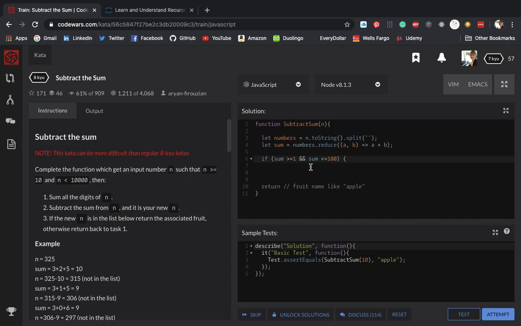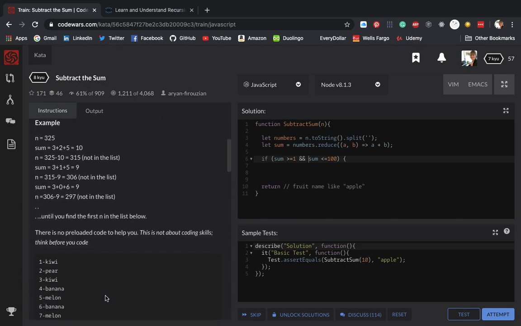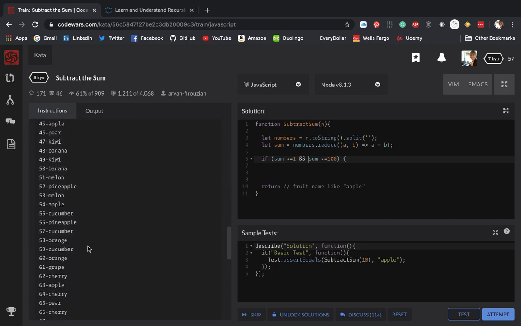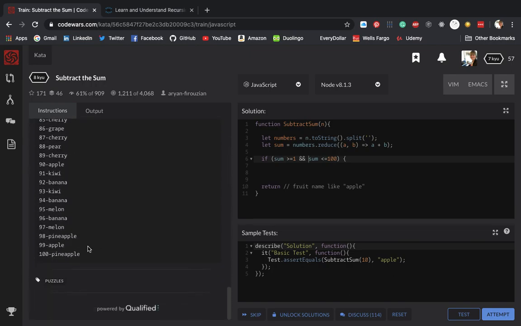So, you know what, basically a switch statement would do it. Because I have sum as basically, if sum is equal to 1, do this. If it's equal to 2, do this. 3, do this, all the way to 100. And then the default is to go back to this, this is the new n. Yep, it is recursion. That's why I thought about recursion, is because this is the new n that I'm returning.